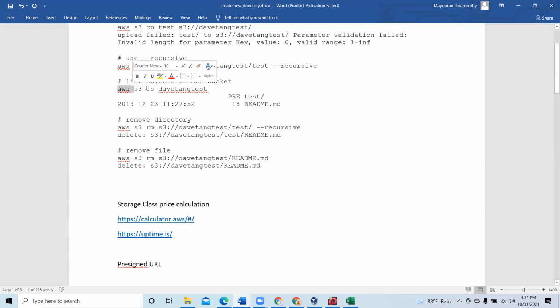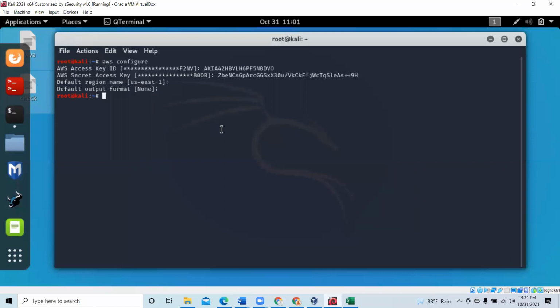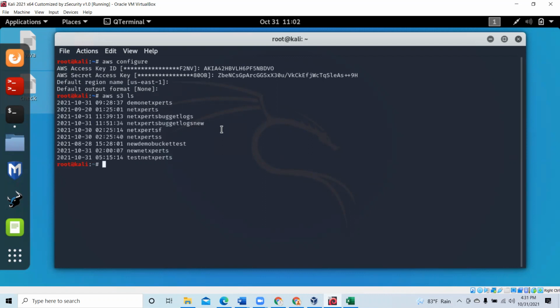Type aws s3 ls. It will list down the buckets in the CLI. You can see these are the buckets we have.